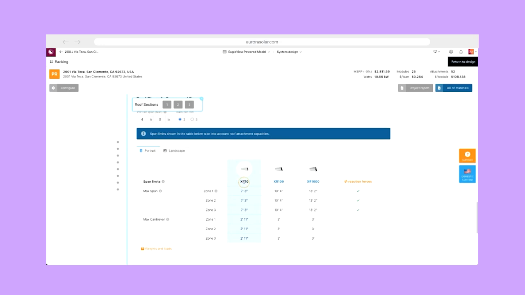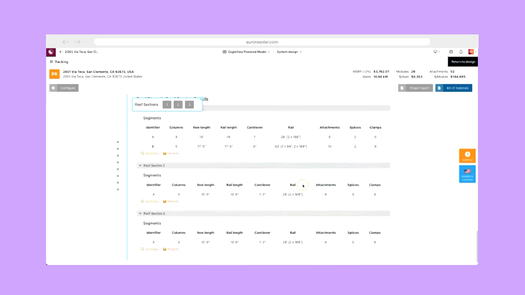So you can see we've got the XR10 right here. And one of the things that I like to call out whenever I'm showing this is right now when it's on the XR10, you can see in the upper right-hand corner, we've got a high-level system summary breakdown. And so with the XR10, you can see, for example, the dollars per watt is 264. If I change this to the XR100, now that number has gone up a little bit. So now it's at 297. So you can see, with a more expensive product, it's going to dynamically update right there. So this allows you to select which type of product that you want to use from IronRidge in this case.